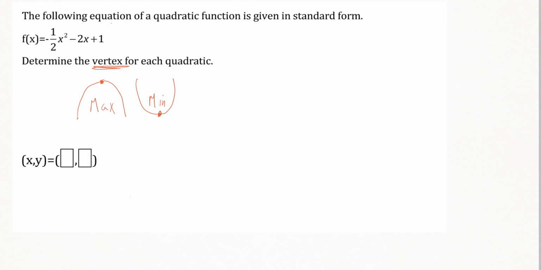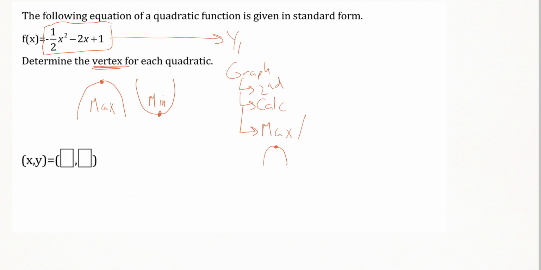graph. So what we want to do is take the equation that they give us and shove that into y1 on our calculator. And then from there, we're going to graph and do a second calc. And then depending upon the shape of the graph, we'll have to make a decision. We're either going to calc a max because we're looking at a peak, or we're going to calculate a min because we're looking at a valley. So we'll go ahead and open up our TI-84 calculators and throw that equation in.